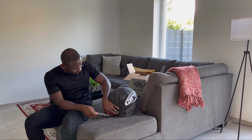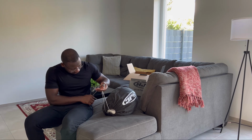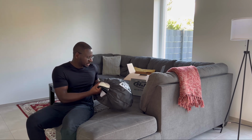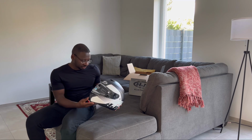I'm currently in Germany, so I bought this at Lowe's. They were selling it at a discounted price of almost 100 euros, and then I paid 6 euros for shipping. So I think it's a pretty good deal.